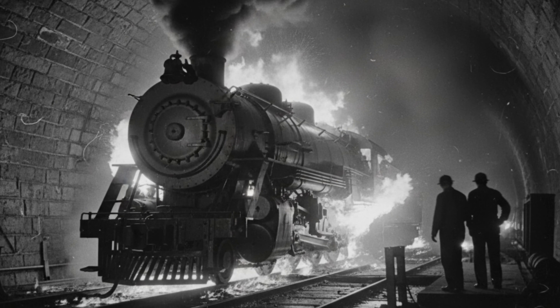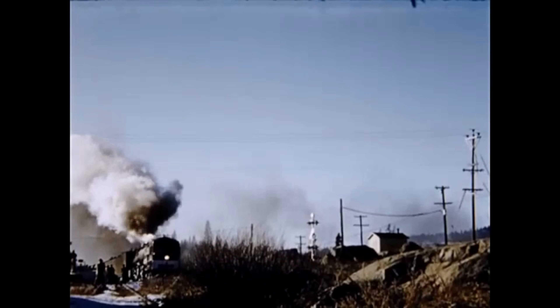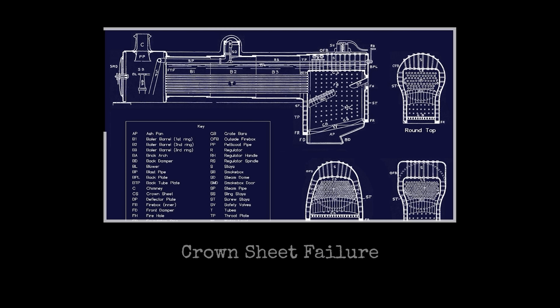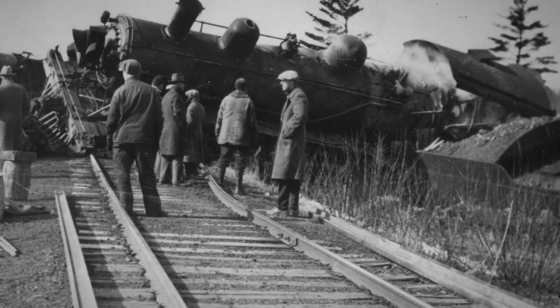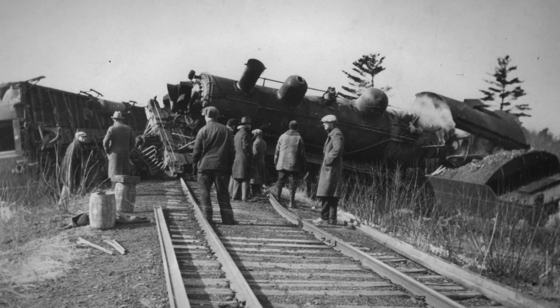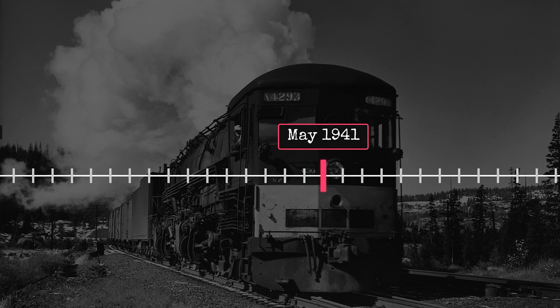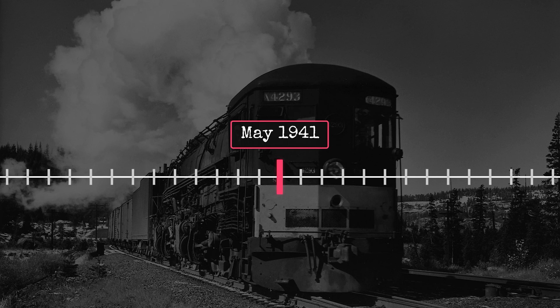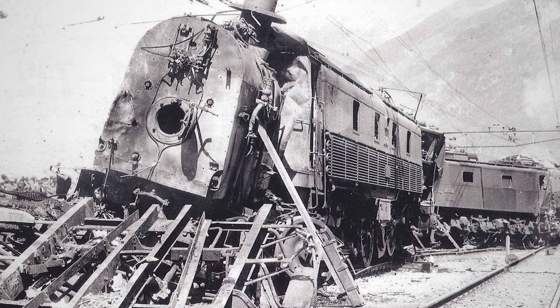When a tunnel filled with heat and toxic gases, escape paths were nearly non-existent. Cab forwards also faced the usual hazards of steam locomotion — the risk of crown sheet failure, where insufficient water level exposed the upper boiler tubes, could trigger catastrophic boiler explosions. Historical accident records reference three boiler explosions involving cab forwards: at Edison, California in 1914; at Mystic, California in 1920; and at Cooper, California on May 3, 1941. The Cooper explosion was particularly violent, with boiler fragments thrown over 500 feet.